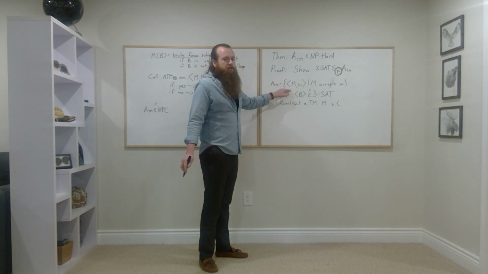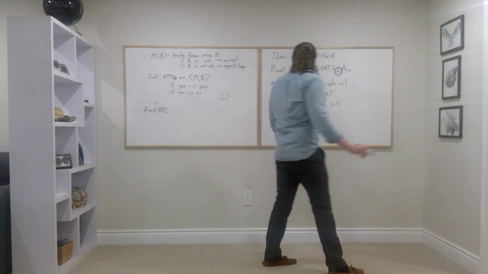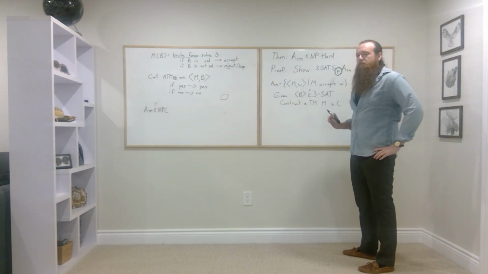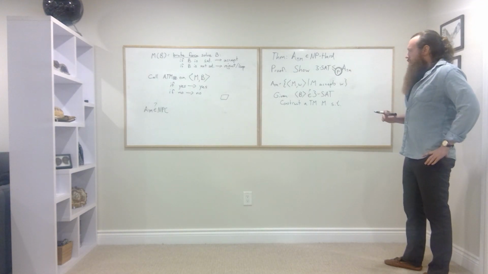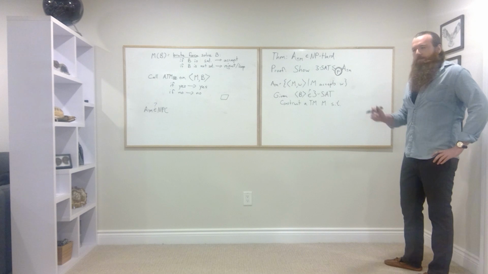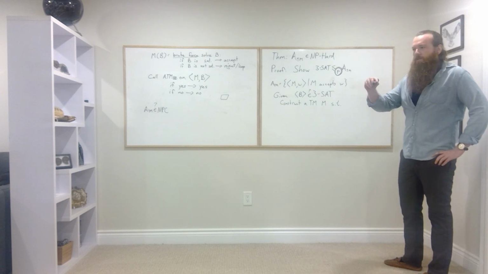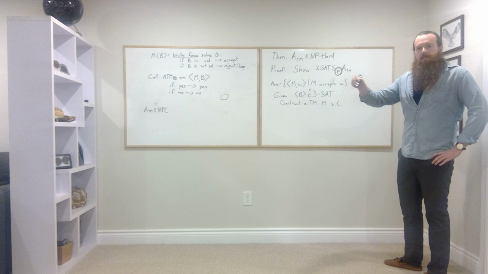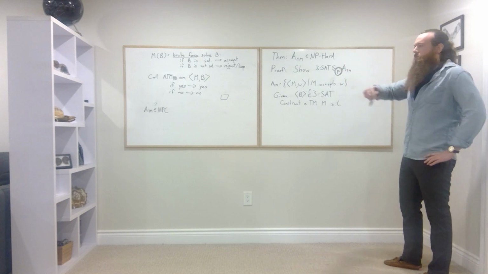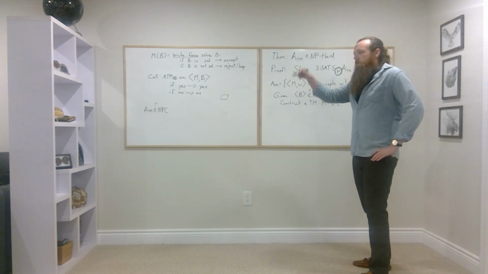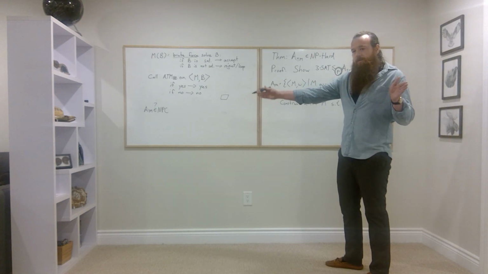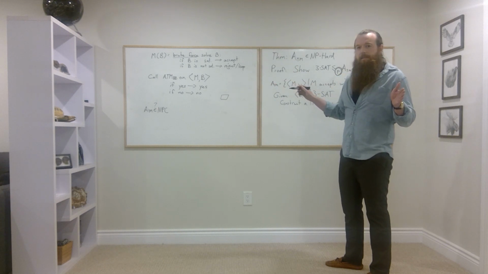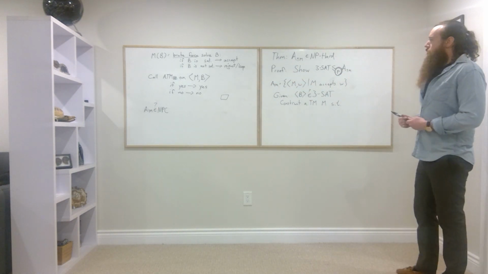Well, what was the solution to the membership problem? What might a solution look like? Well, if M accepts W, and I'm trying to verify that it's in that language, a solution to that might be the execution path. Look, it's going to start in state 0, then go to state 5, then go to state 7. It's going to write 0, 1, 0 on the tape, and I give you all the transitions and what the tape's doing, and I say, look, this is a valid execution path in this Turing machine, and it accepts at the end. So theoretically, you should be able to verify it.